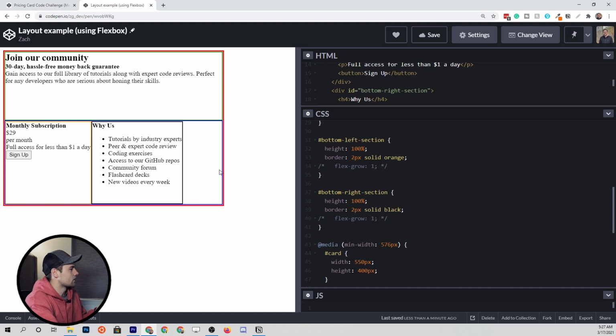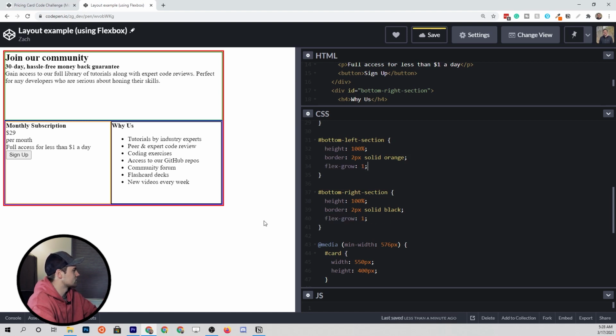And so basically what we're going to do when we enable the flex grow 1 properties, like we talked about, is we're going to split up that space, give 1 unit to the bottom left section and 1 unit to the bottom right, and therefore it's going to be, I believe, perfectly equal. Or it actually may not be perfectly equal. It may just be a coincidence that the content is a similar width. Let me make sure that that's correct. So let's just enable these and we can check in the dev tools.